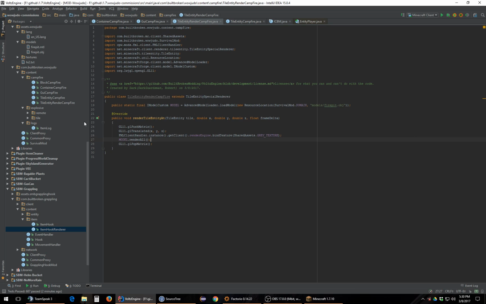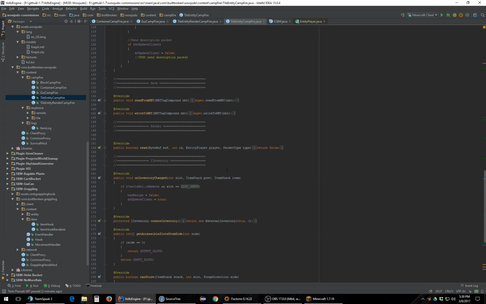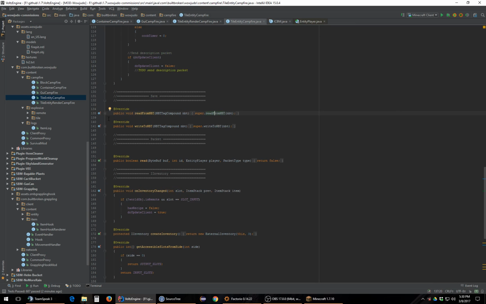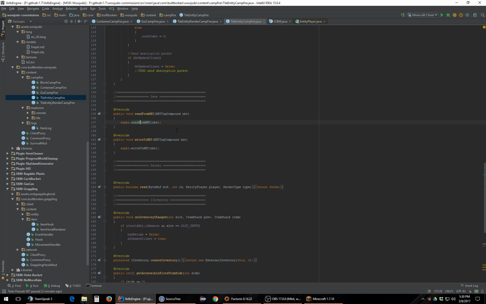So let's see, what else do we got to touch up on this? I do need to check real quick if we need to save and load. Yeah, we're going to have to save and load the inventory, so that's one thing we're going to have to add.